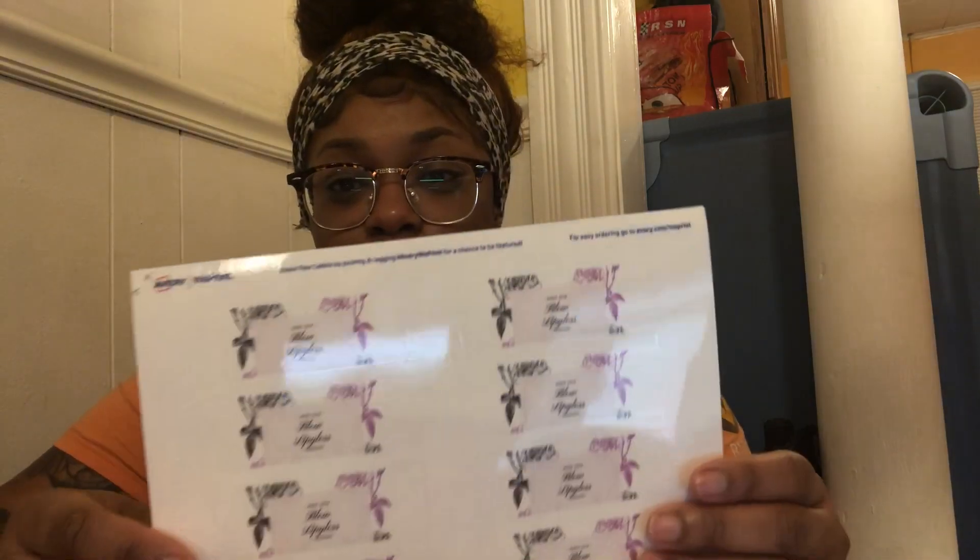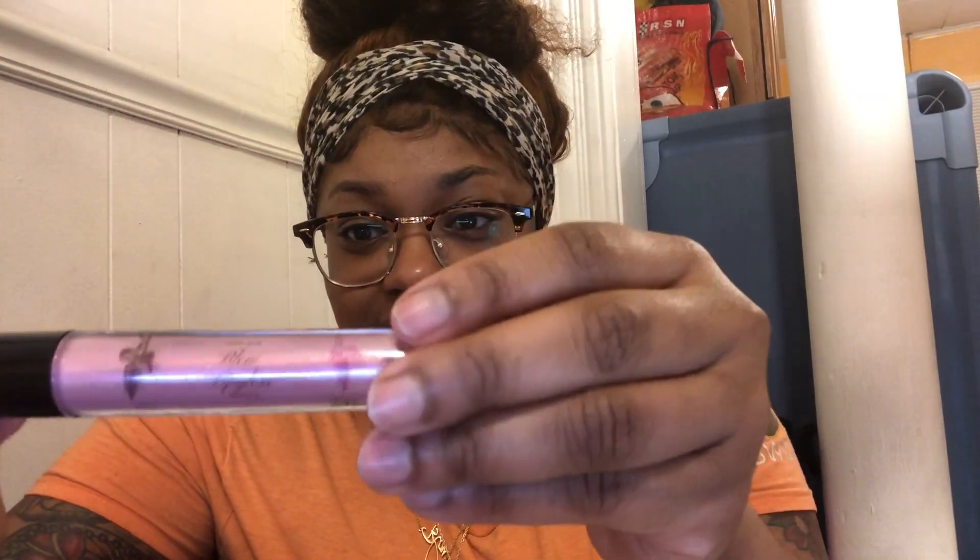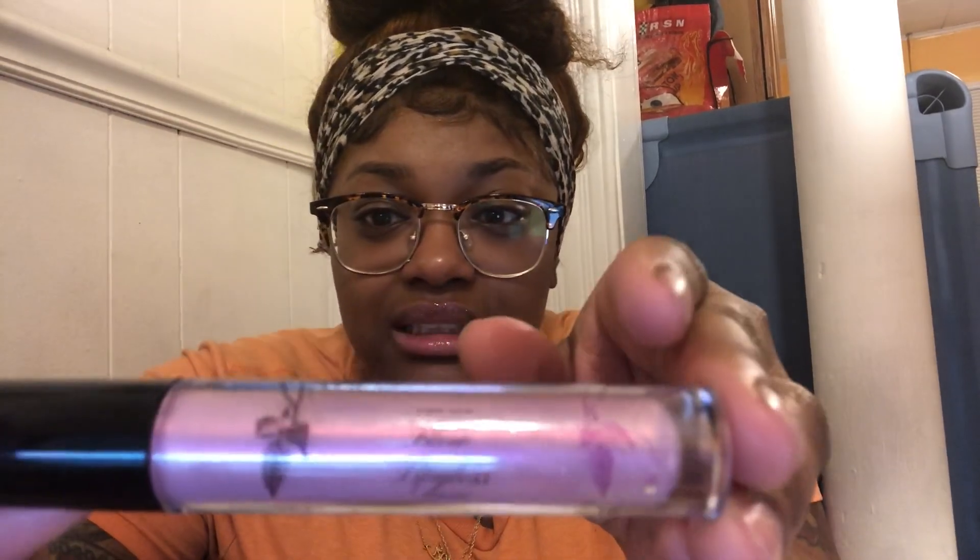These are my new labels. I wanted to do something more elegant and classy. You basically just peel the label off — you can see it's the clear film. Then you place it on the lip gloss and make sure everything is even. And there you go — this is how my new lip gloss looks. It's more elegant and classy, which is why I chose this design.